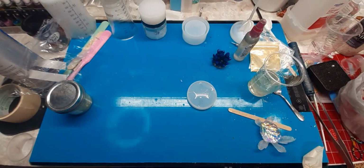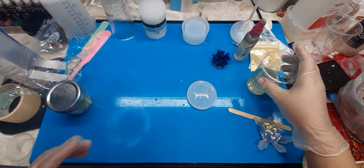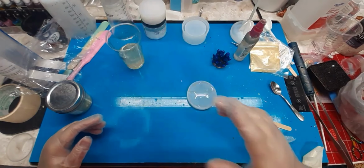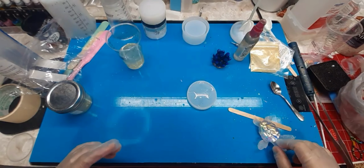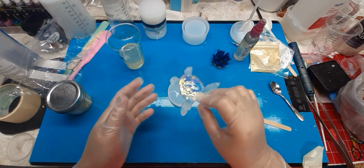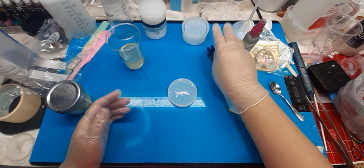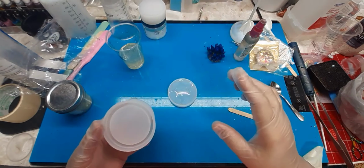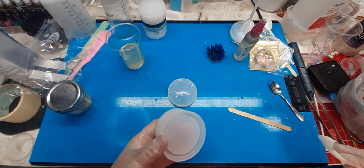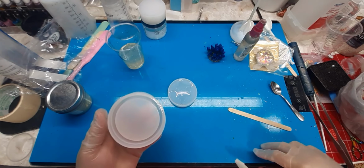Alright, you guys, in the 4 minutes it took me to debubble this resin, I'm looking at stuff, and I see Mr. Turtle. I think I'm sitting Mr. Turtle on top of here. I'm sorry, poor Crystal. I am so, so sorry. But yeah, I think I'm putting Mr. Turtle on top of this.